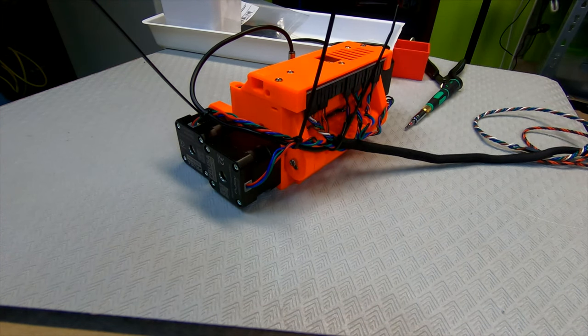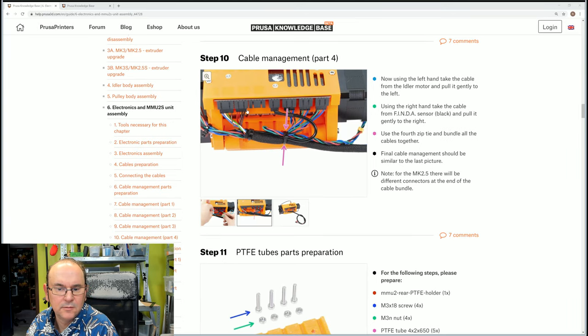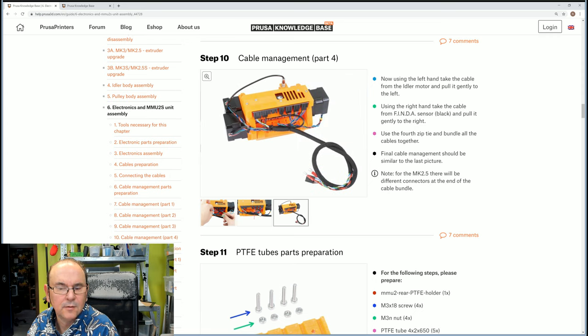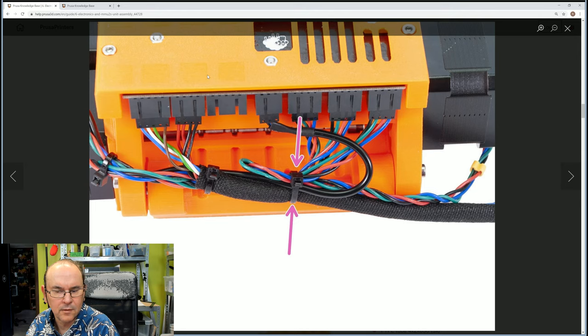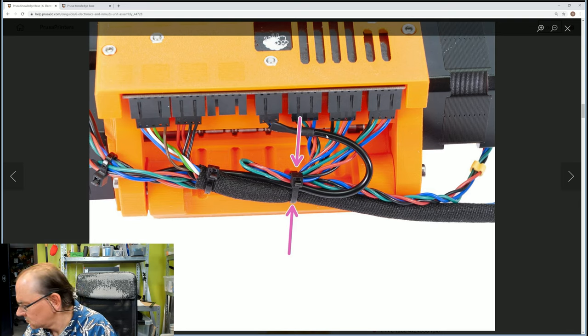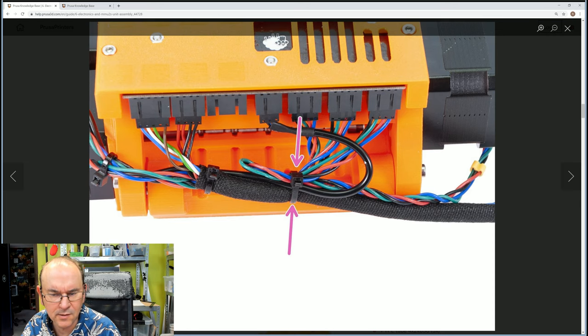I should actually show the picture. So if we blow up, which one would be the best picture? This one, I suppose. So the Pinda cable, it's not so long. It doesn't even look like that, so this picture is out of date. No, it actually looks like that, yeah. But it's not so long. So the only one that is really our problem is this cable here, that we have to somehow loop around and then use the same concept.